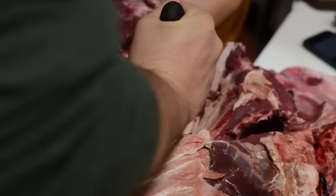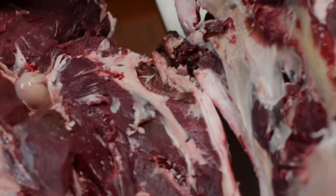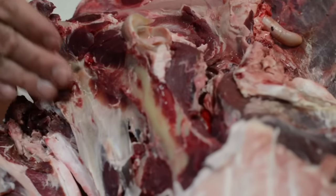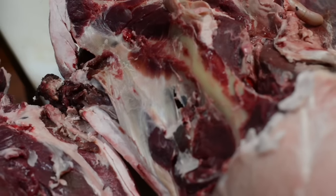Oh, it's right off. It's going to come off here. You can see it's nice and clean along the bone right there. Perfect. So you get to come right in here with the camera, just sort of see how it comes right off there. And you can see here's that pelvis bone here and up here. And we're just going to take the knife and basically keep it right along the bone there.